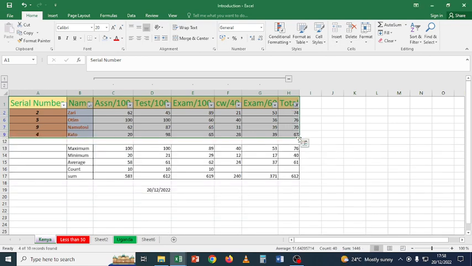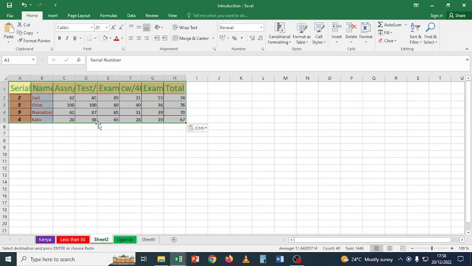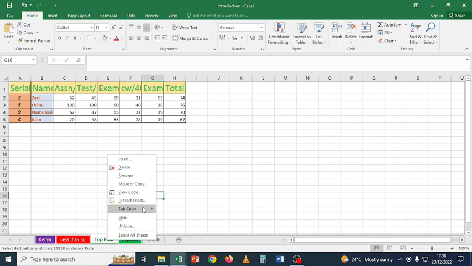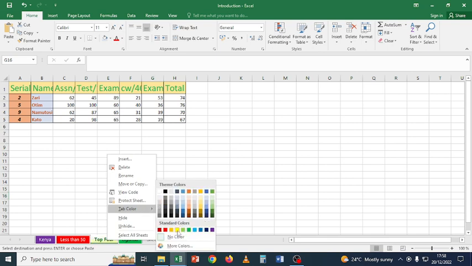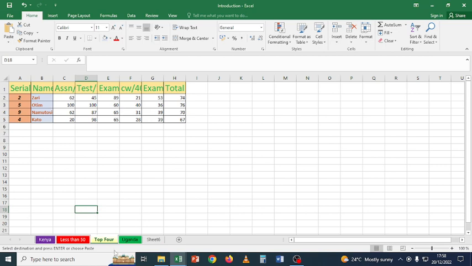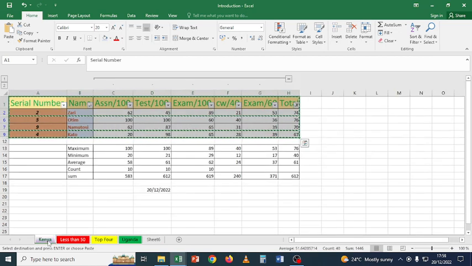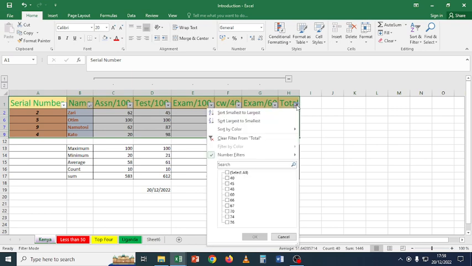1, 2, 3, 4. Then again you copy, Ctrl C, come to the new worksheet here, and then Ctrl V to paste that work. Then right click, rename, that is it, top 4. Yes, so they are filtered and they are named top 4, and you can give them a tab color, so your work looks good. You press Escape to remove the ants.